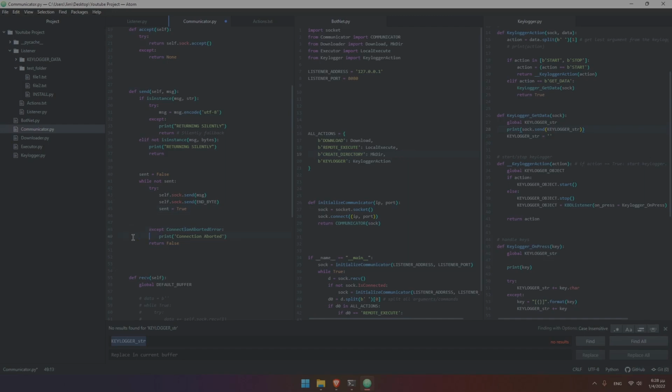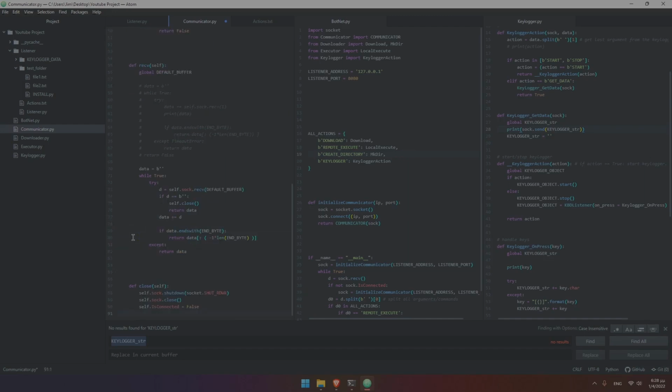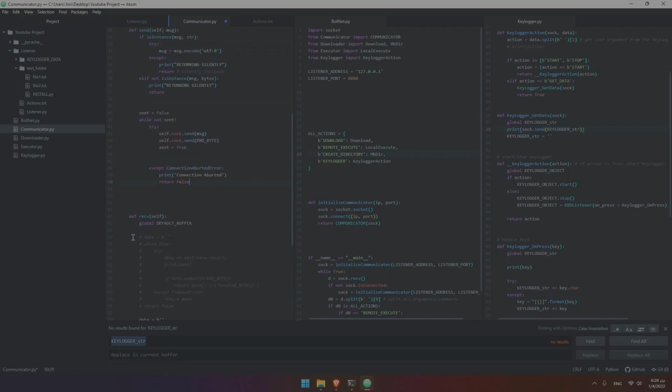So except it will print that the connection was aborted, and instead of returning, send equals false, which shouldn't matter, and then return true. So it always returns true and only returns false if there is an error here.